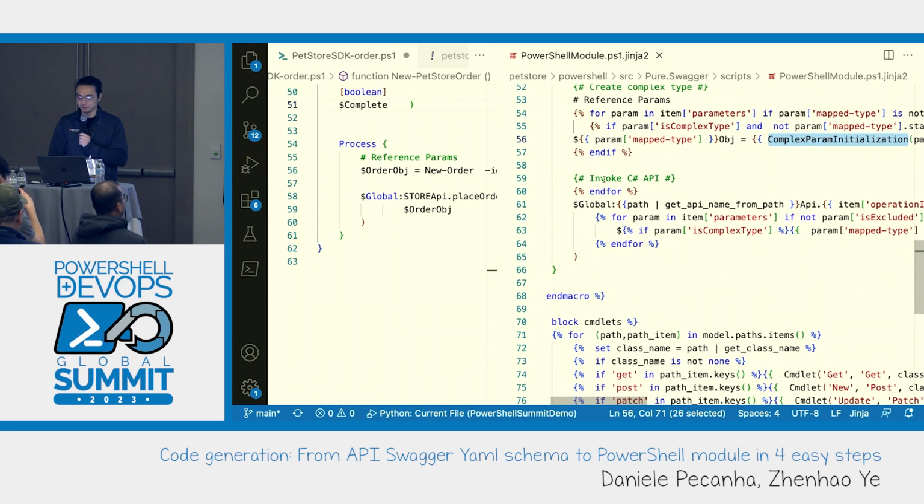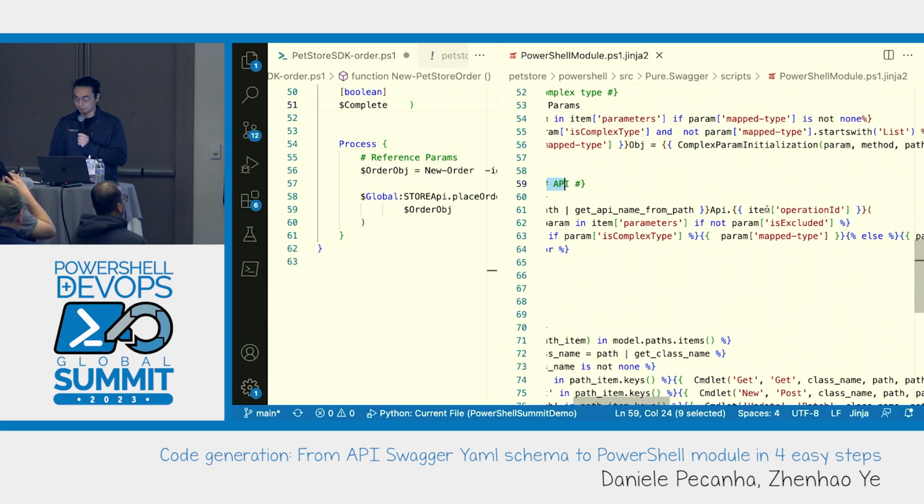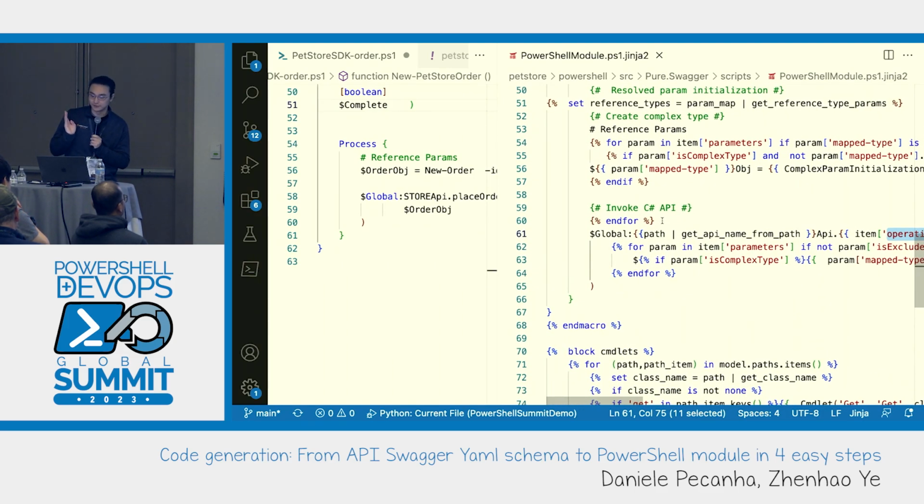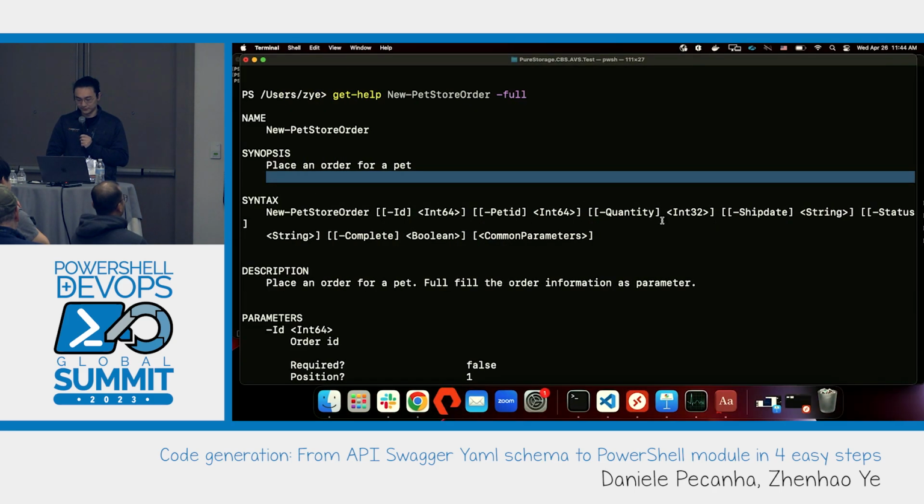And our last step is to invoke the C# APIs. We will see the operation ID I just mentioned in the YAML files, which is the direction you will use to find the C# API function name you will use. And that's basically all we have in the Jinja 2. And let's take a look at how the final result looks like.